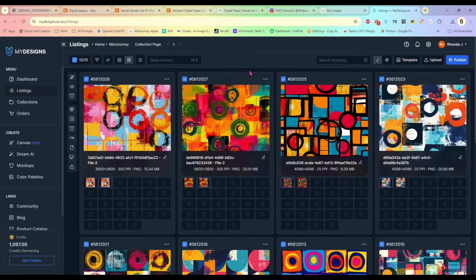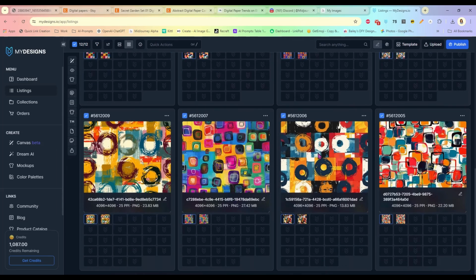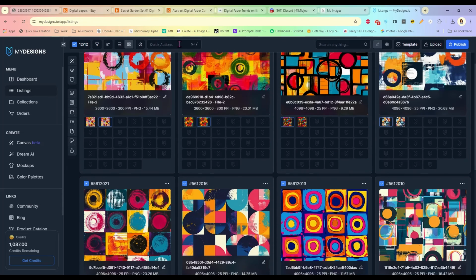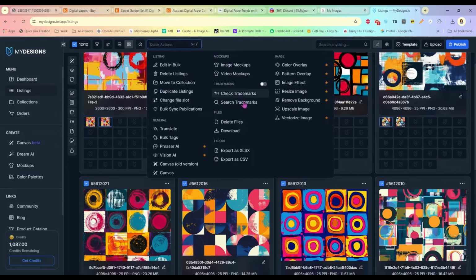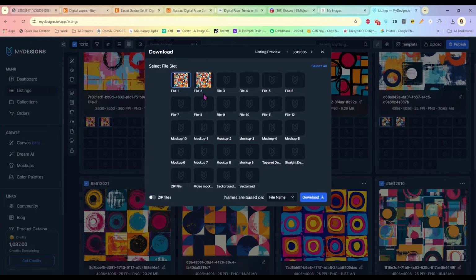So now that that is all done, you're going to come back up here to quick actions, click again, download. You're going to select file 2. That is where you outputted your 300 pixels per inch image. Okay? Or pick whatever file it is that you had them go into. Click zip files, download.